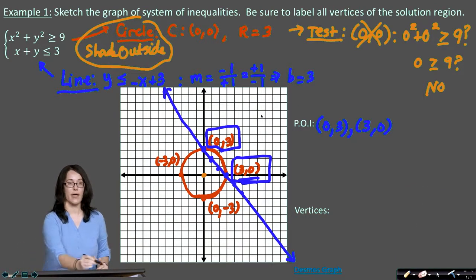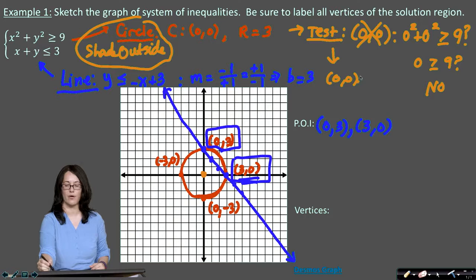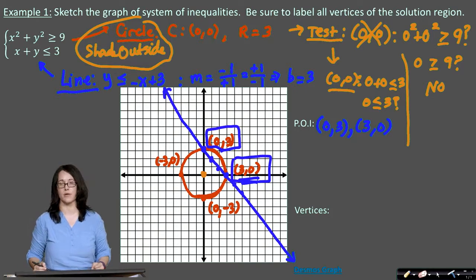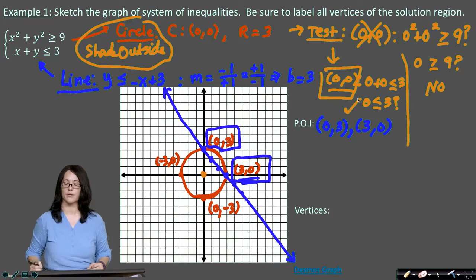We need to test our line. So we pick a point that is not on that line. Guess who I'm going to pick? Yeah, 0, 0. Let's test 0, 0 again here, but this time for the line. If we put in 0, 0, what would our linear inequality be? It would be 0 plus 0 must be less than or equal to 3. So is 0 plus 0 less than or equal to 3? Well, that would mean 0 is less than or equal to 3. Is that true or is that false? It is less than 3, so we'd say this is true. I would include 0, 0. Where is 0, 0 located in regard to the linear inequality, the blue line? It's below it, isn't it?